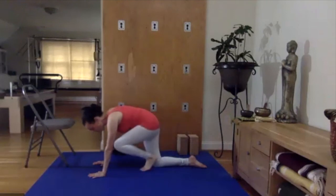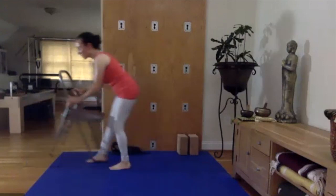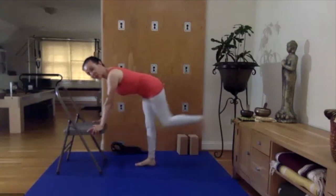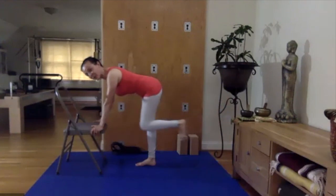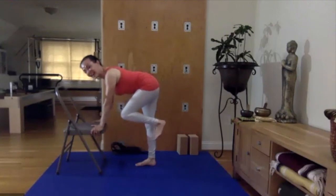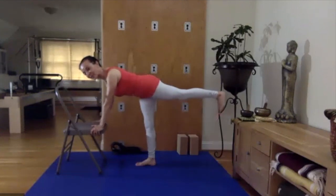You are welcome to try this from the use of the chair. So if you will, similar to our Warrior 3, one leg travels back. Pelvis is square with the floor. I want to be absolutely still in the body while just the leg moves. How close can you get without tipping the pelvis? And then slow and controlled, reaching into both inner heels.